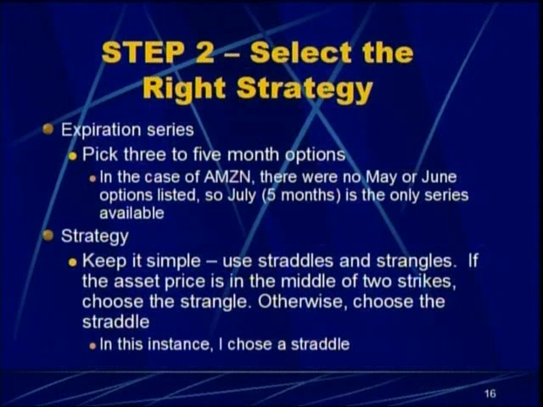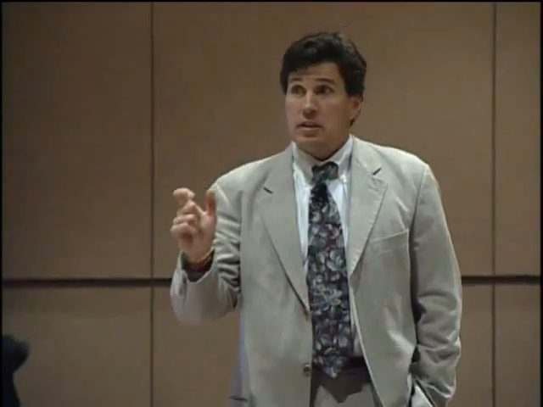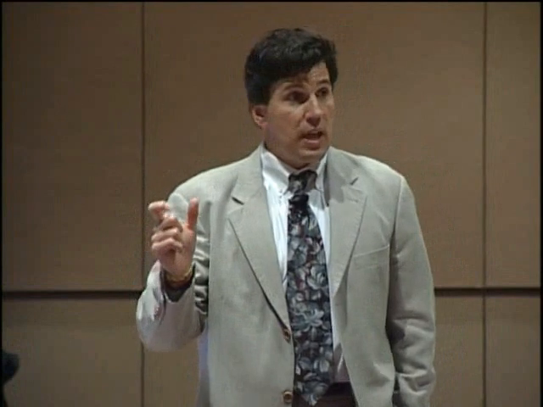Select the right strategy. The first thing you do is you choose your expiration series. Now that was February. I'm looking 3 to 5 months out. Because remember earlier I said that the moves take about 2 to 3 months in time for the move to fully develop. And you want to give it time to let those profits run.